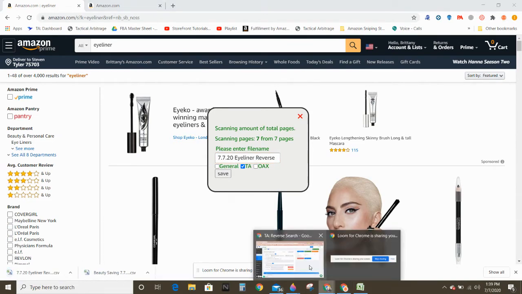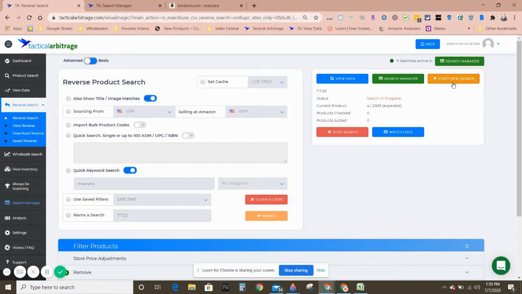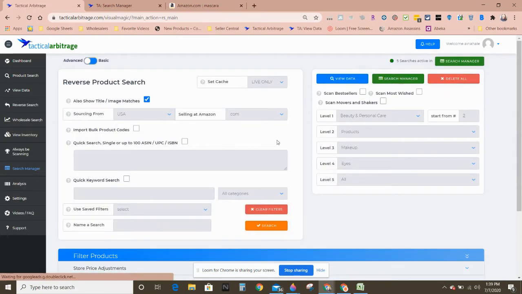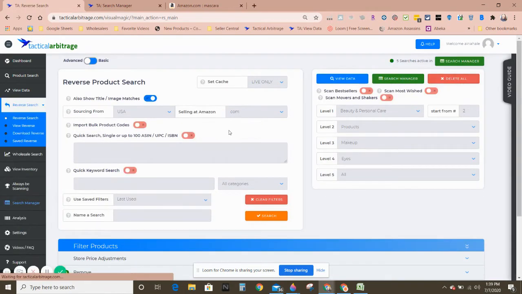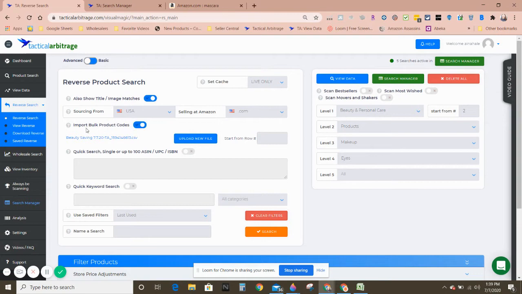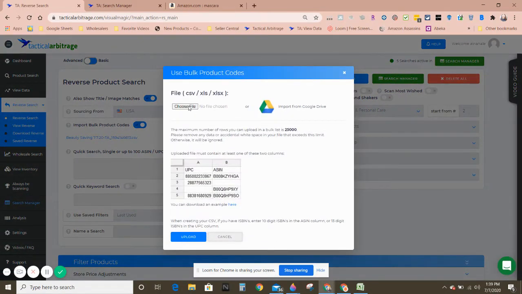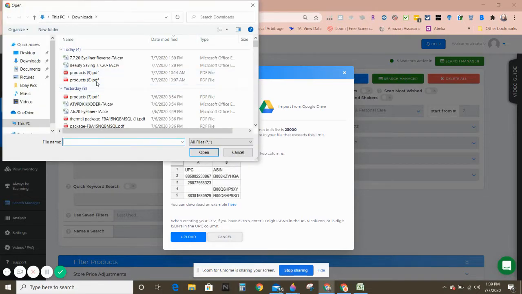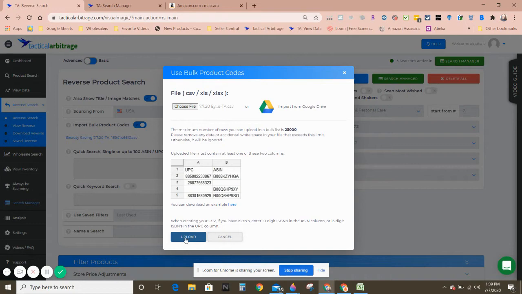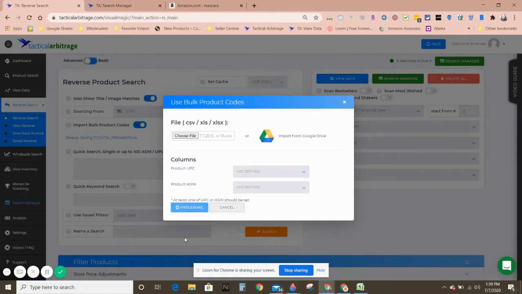Now we'll go back to Tactical Arbitrage and start a new search here. Once you're here again, import bulk product codes. Then you want to upload file, choose file, and you have your eyeliner. Now you upload.